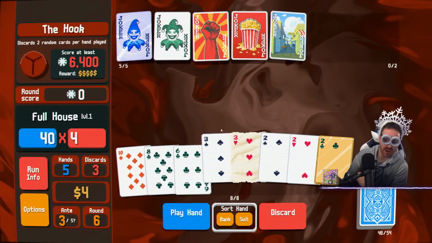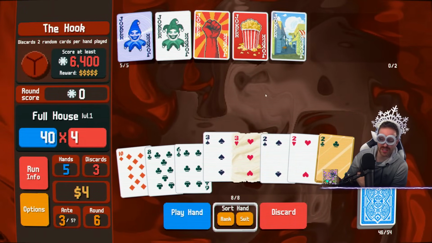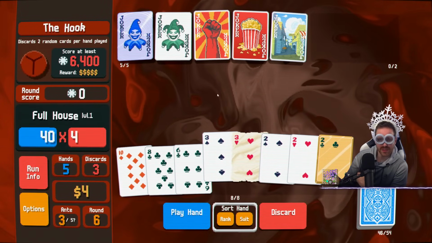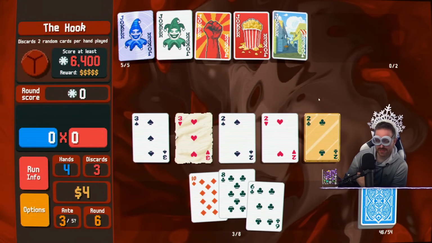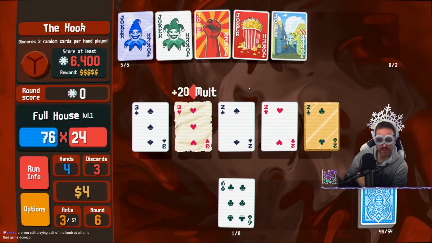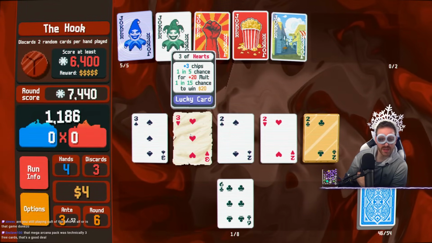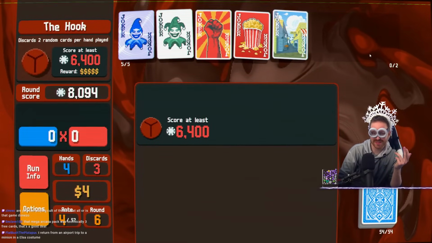I could have just made one of these a gold card, finished with a full house, been done, and then... This is probably not worth 6,400, let's be honest. It's not bad though, right? I think we just got the plus 20 mult or something from that. What did we just get? We got it. We did it. It's over. I was kidding.